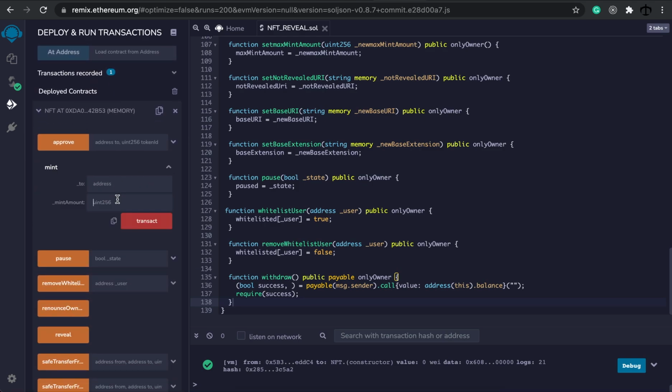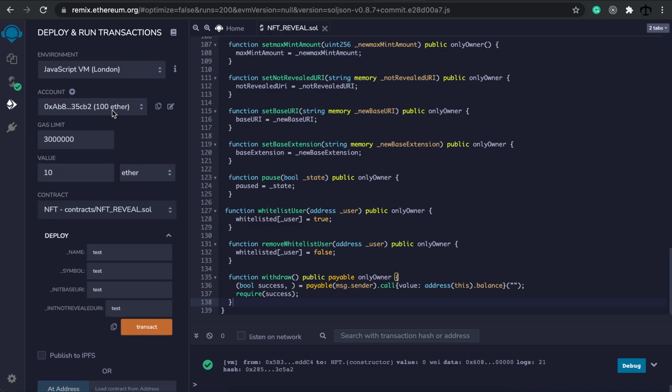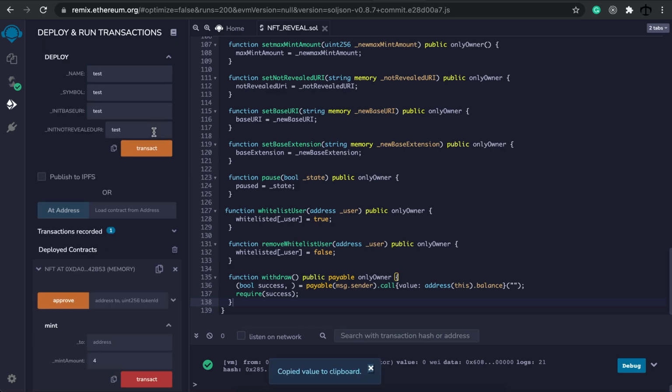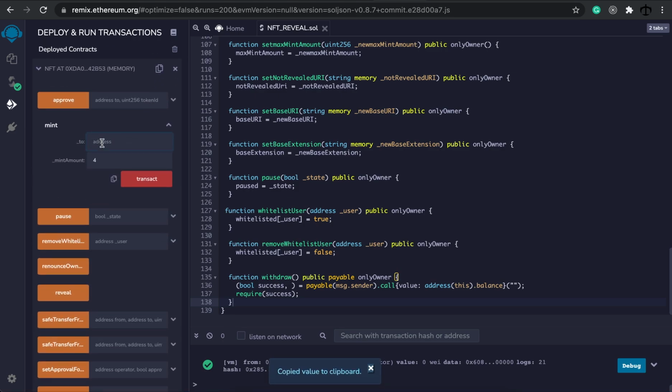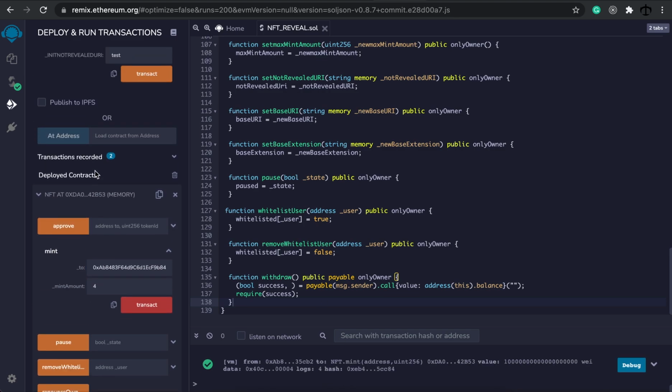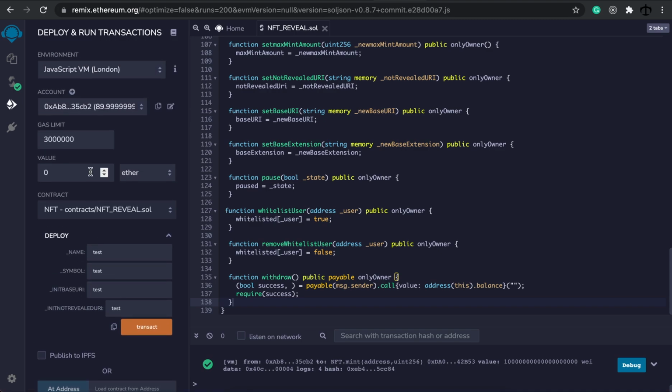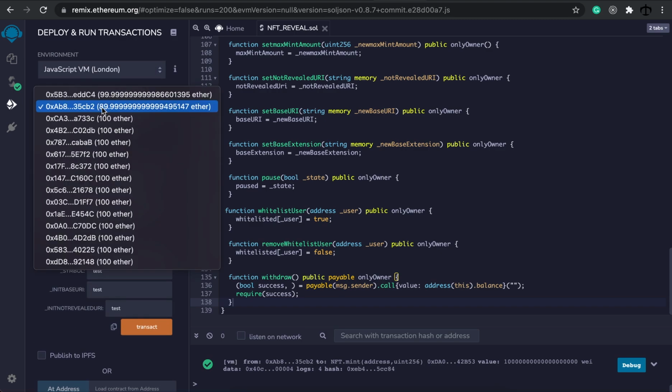I'm going to mint about 4 NFTs. I'm not really taking into consideration how much an NFT costs. I'm just going to send 10 ether. I'm going to paste the address that I want to mint these to. When I say transact, this minted the 4 NFTs, and it took my 10 ether. You can see that this contract address now has 89 ether.